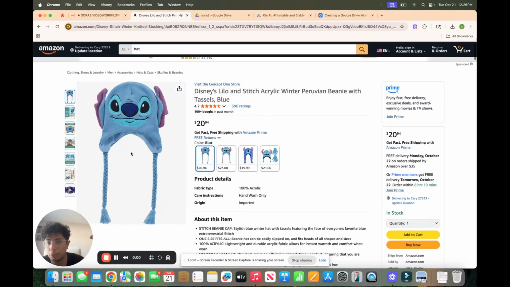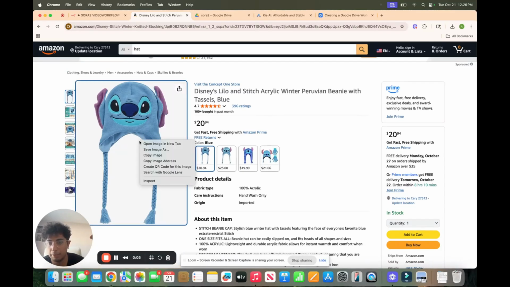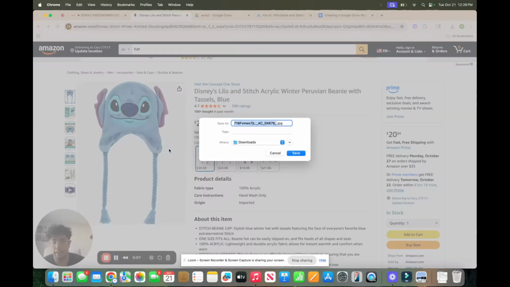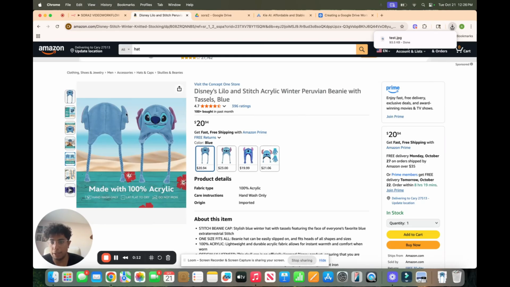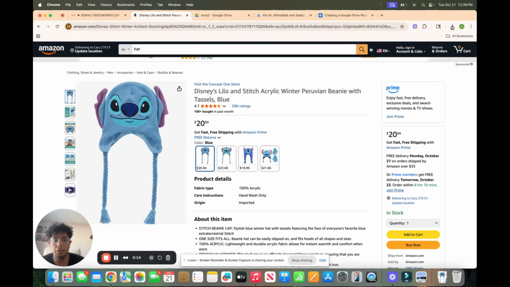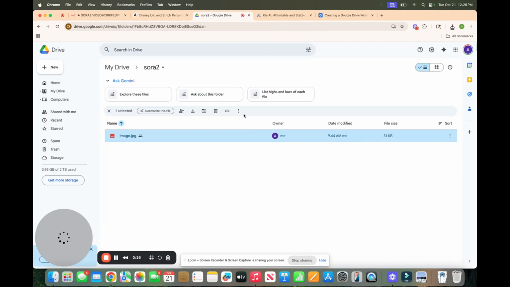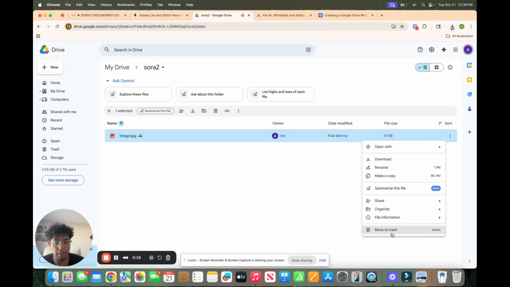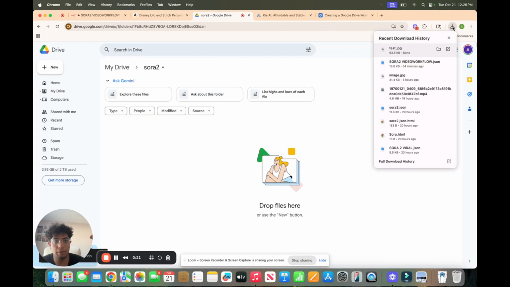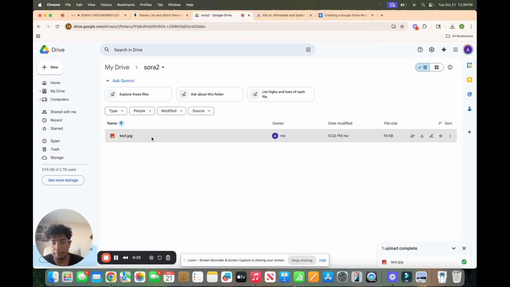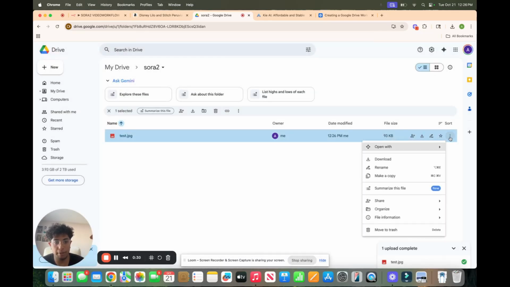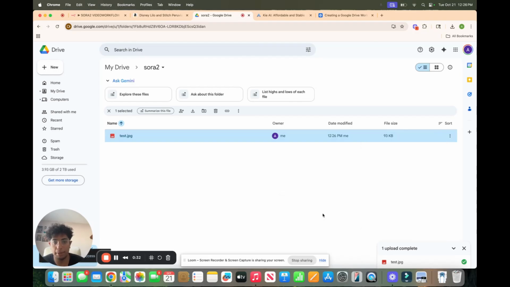First, go to the product you want and make sure that you have an image. Amazon, you can just copy the image or just go save image as test. Okay, it could be any image from anywhere. It doesn't have to be Amazon. I'm just using it because it's easiest. All right, go into your Google Drive and I'm gonna just add that image to that folder. All right. And make sure that image is the right image. See this right here. Now we're going to go on this three dots, share, copy link.